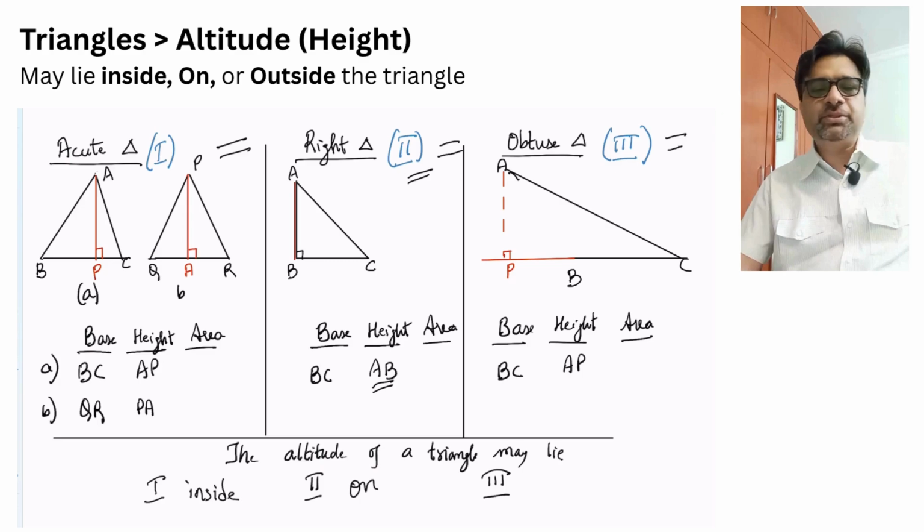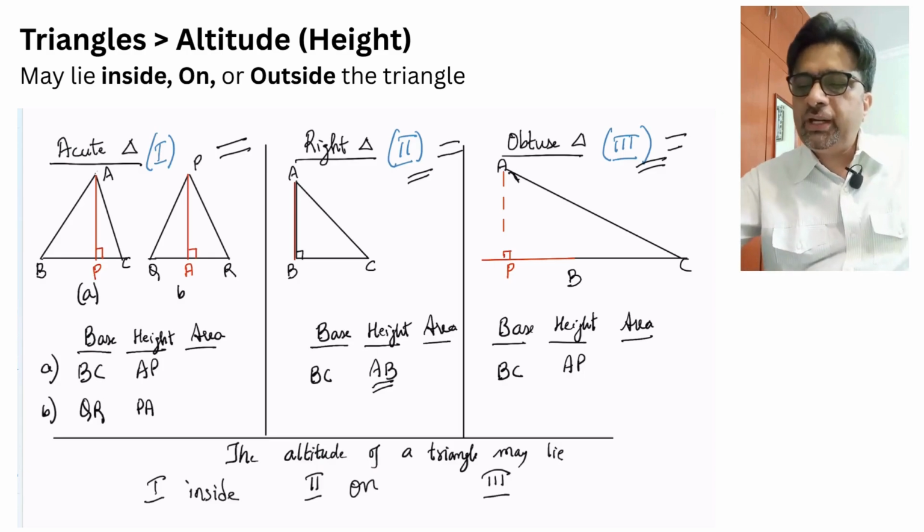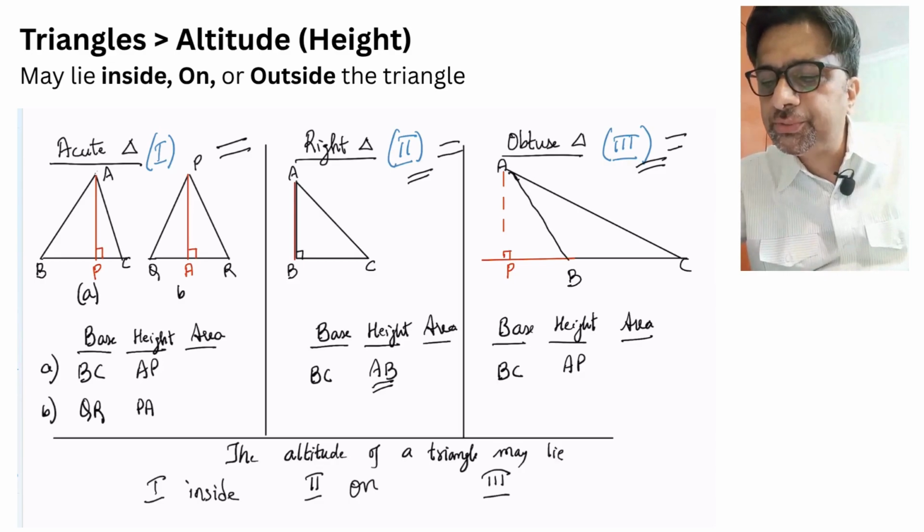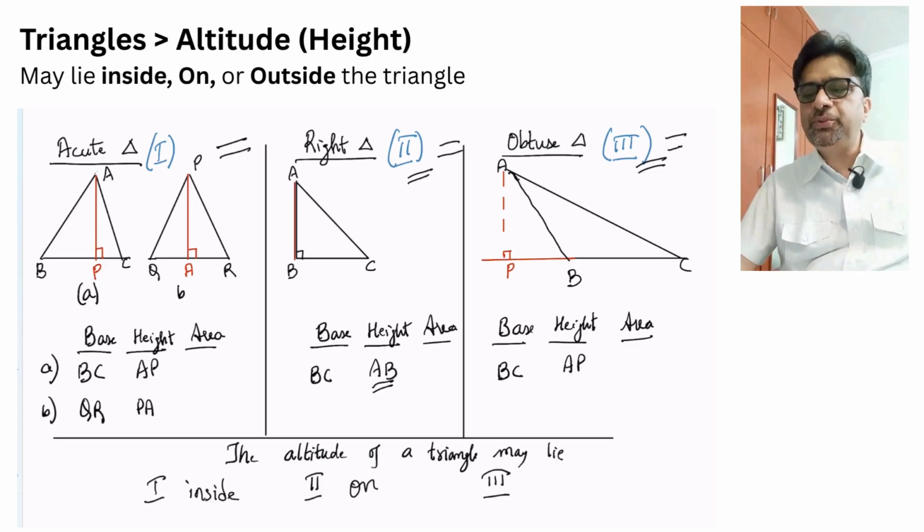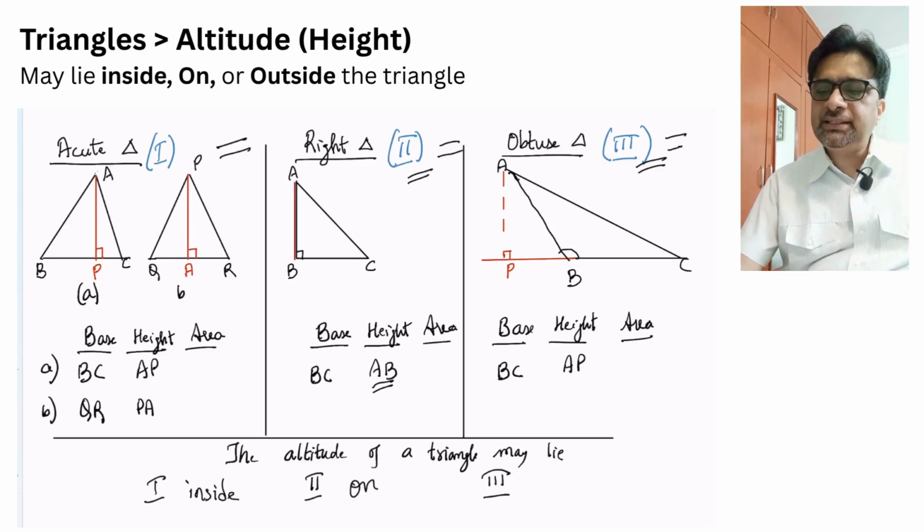Well, the preposition class is not over yet, just in case. So when it comes to the obtuse triangle, that's the third case. This is what some of us may not be very clear about. Let's try and understand this. So in this case, we have an obtuse triangle. ABC is an obtuse triangle, and you would see that this is an obtuse angle.